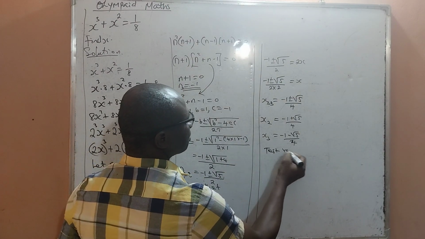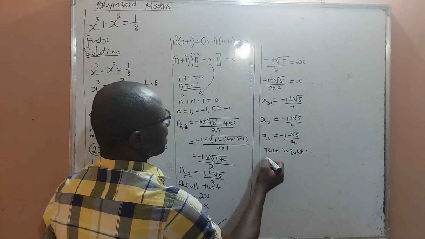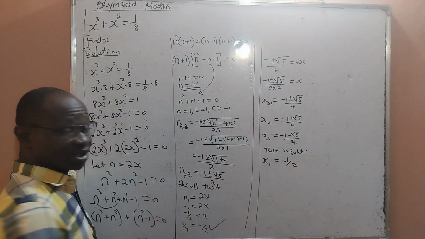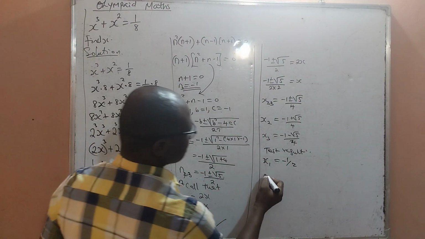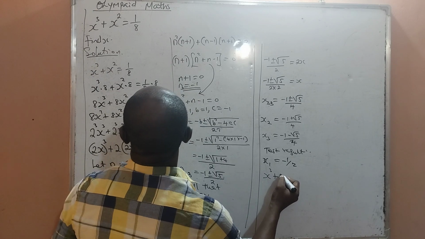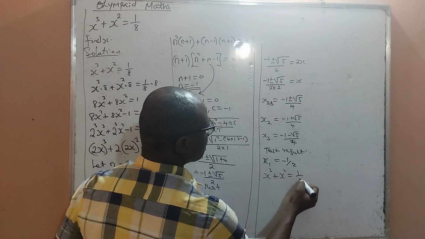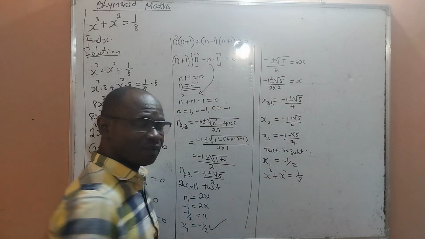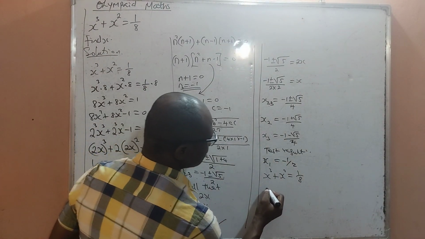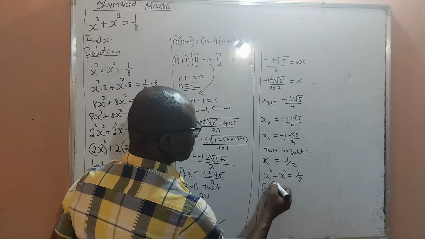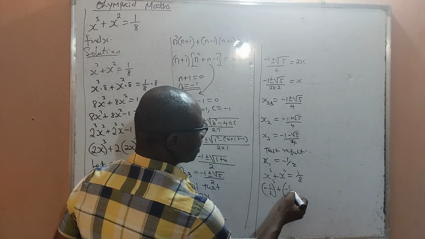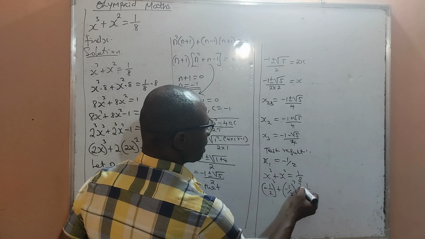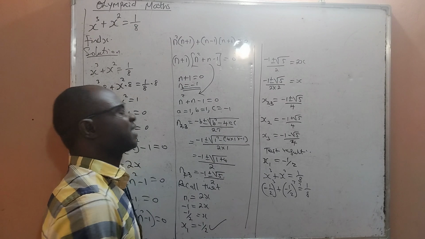Test result. I will test for x1 when x1 is equal to minus half as I got it here. We go back to the equation. Remember, x raised to the power 3 plus x squared is equal to 1 all over 8. I will place the value of x when x is equal to minus 1 all over 2. And that is going to give me minus 1 all over 2 raised to the power 3, then plus minus 1 all over 2 raised to the power 2. Is it equal to 1 all over 8? That is what I want to find out.